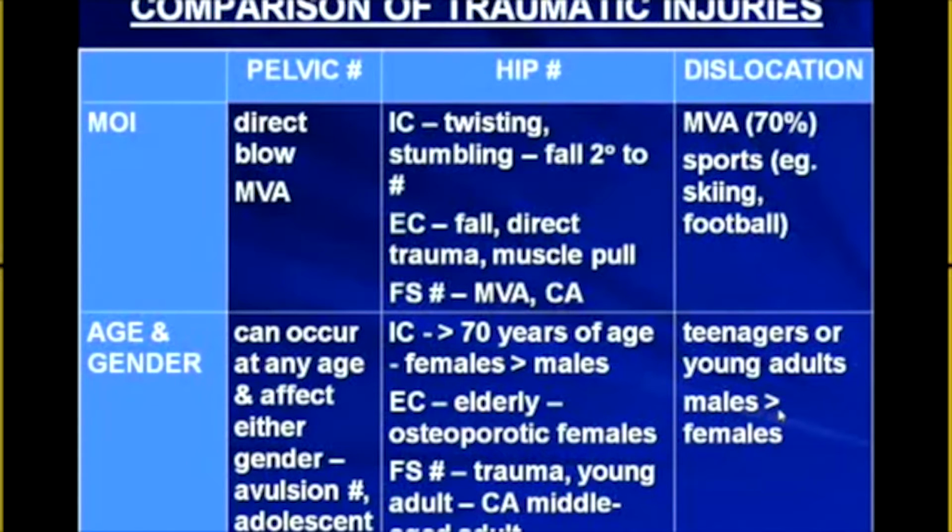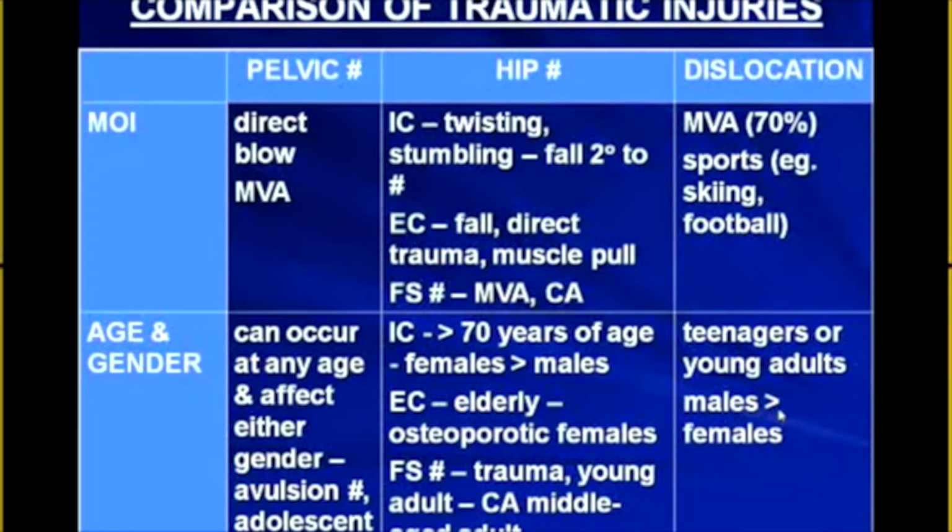And the mechanism of injury there is the knee is flexed, the hip is flexed greater than 50 degrees, adducted and internally rotated, so that at the time of the impact, the femur is driven backwards, outwards, and upwards. And when it does that, a lot of times it shears off a piece of the acetabulum with it. So posterior dislocations are the most common, and they have all sorts of complications.